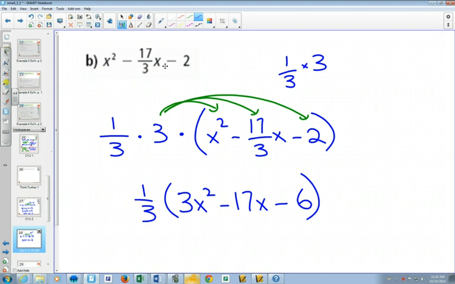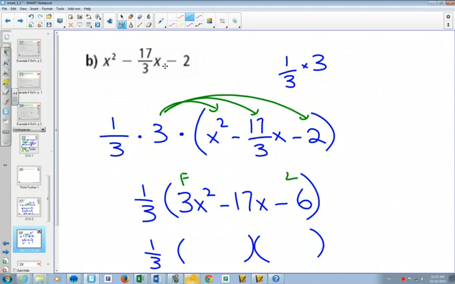Is there a common factor in that trinomial? No. So that means we have to go to our two binomials. We look at our first one, we look at our last one. As a strategy over time, you're going to find out it doesn't matter if you look at your first ones first or your last ones first. I always look to see if either of the two are prime numbers between my first and my last one. Because 6 isn't a prime number, I don't know if it's going to be 2 and 3 or 6 and 1. So that opens it up to some choices.